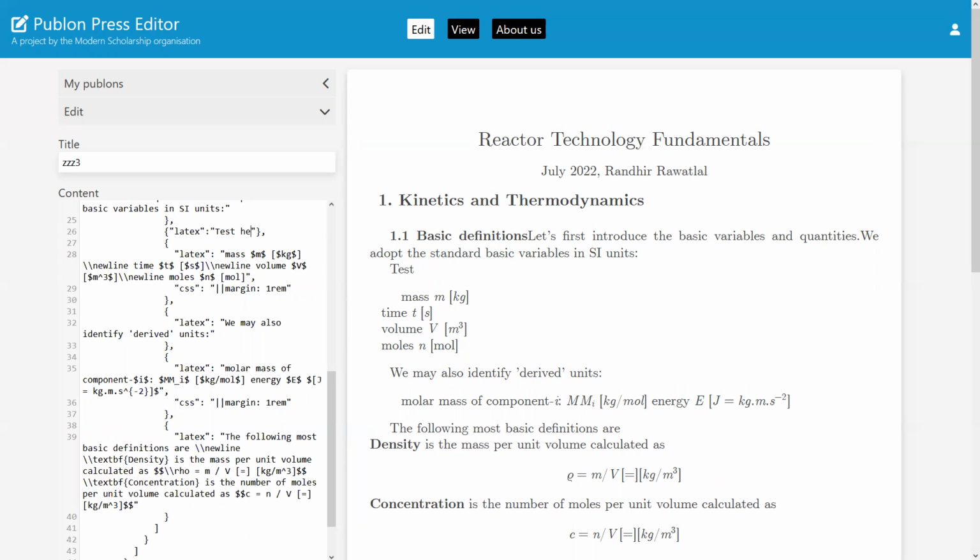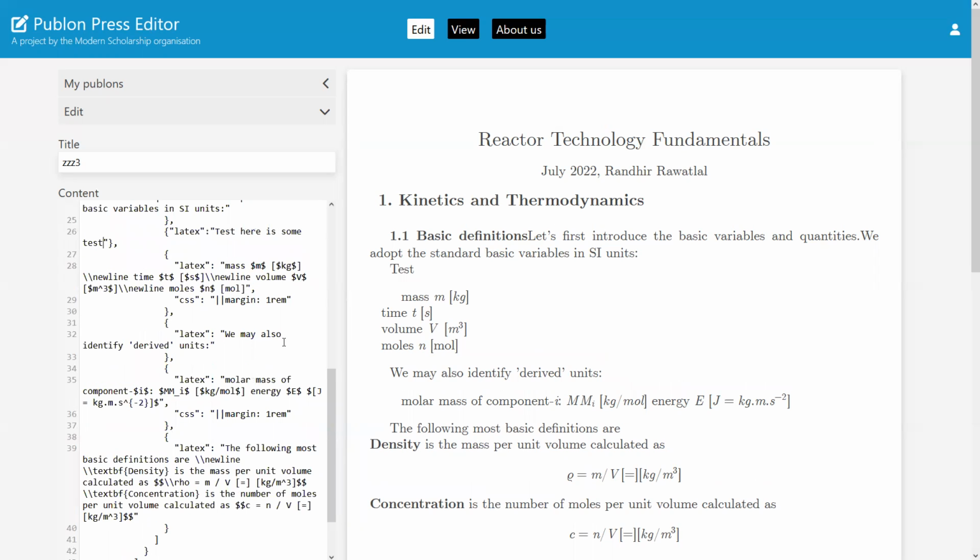If we want some inline equations, then we can use the dollar delimiter just inside of that text. So let's say we wanted to specify just the variable x here.